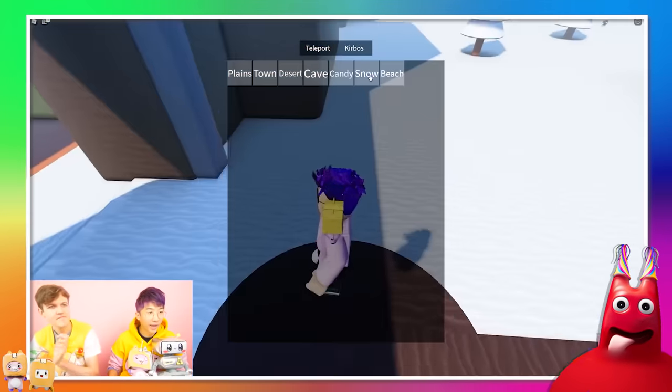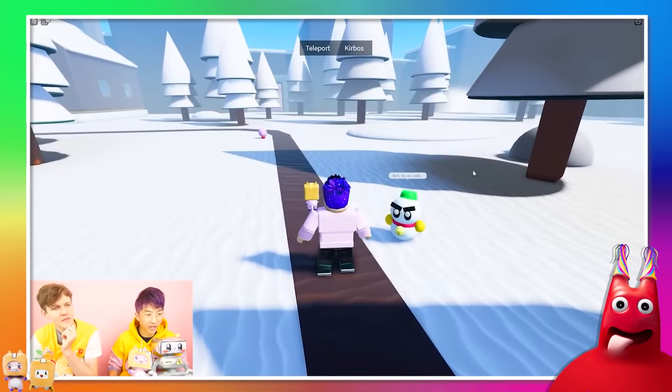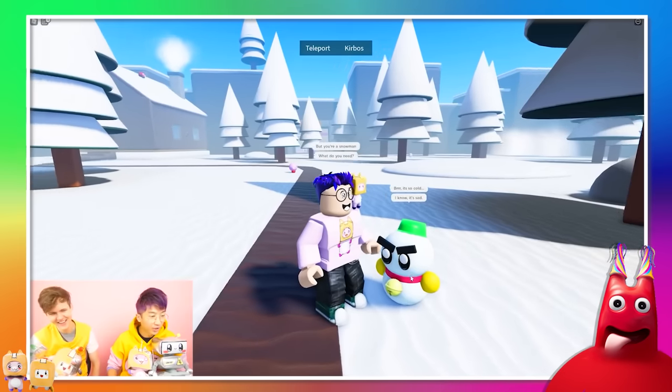All right, now we go back to the snow. And then we go all the way through here to the beach. Now, what is this guy's quest? I didn't even read it. Brr, it's so cold, but you're a snowman. I know, it's sad. What do you need?